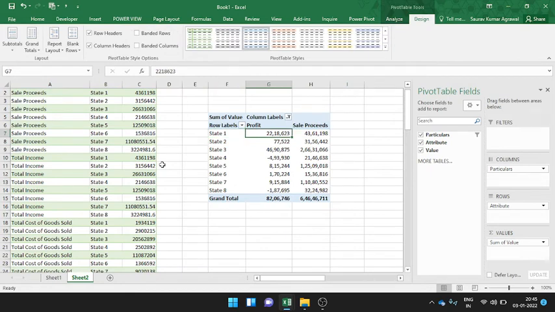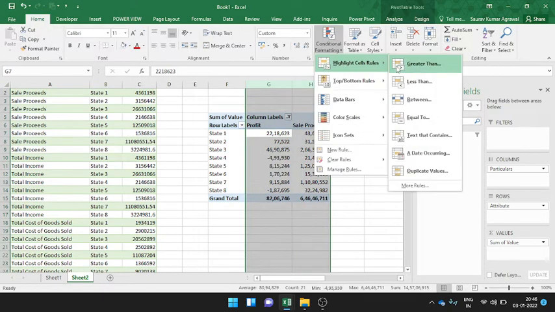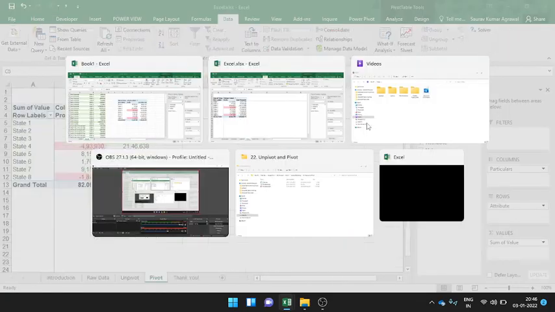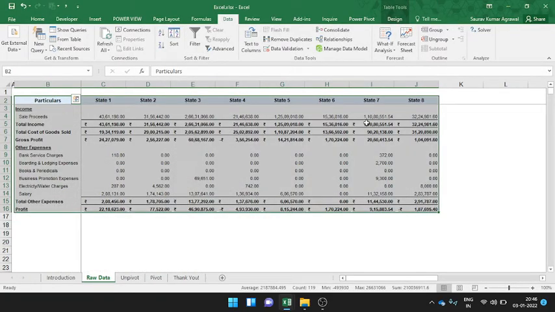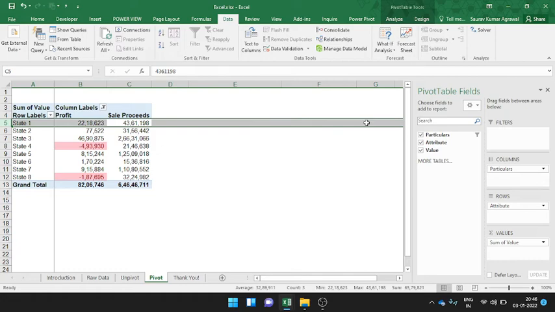Similarly, we have here. Post that, I have just applied conditional formatting to identify the negative values. So you can simply select the 2 columns, go to the Home tab, Conditional Formatting, Highlight Cell Rules, and Less Than 0. That's it. So it will tell us quickly which are the states giving a negative profit. So just look at the size of the problem. If you see the raw data, converting it into pivotable raw data would have been much more challenging if you had considered plain vanilla VLOOKUP. We simply unpivoted the data, so as to say, using Power Query in a matter of seconds, and then we are again ready to pivot in any way we like.